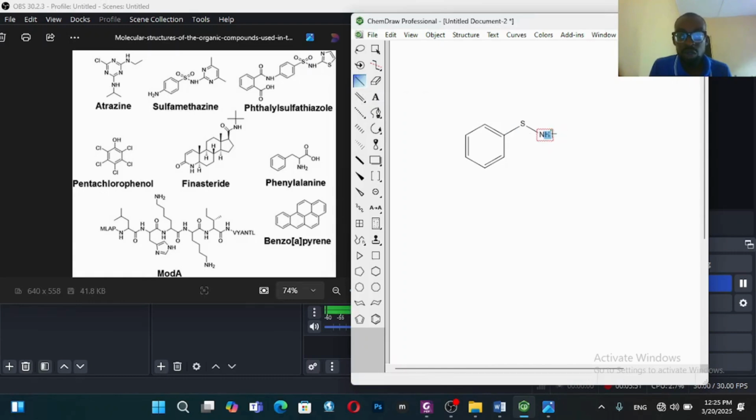NH is bonded to our pyrazine. That's a benzene ring. Here we have nitrogen, the carbon being substituted. So click on this, then go here, nitrogen, nitrogen.